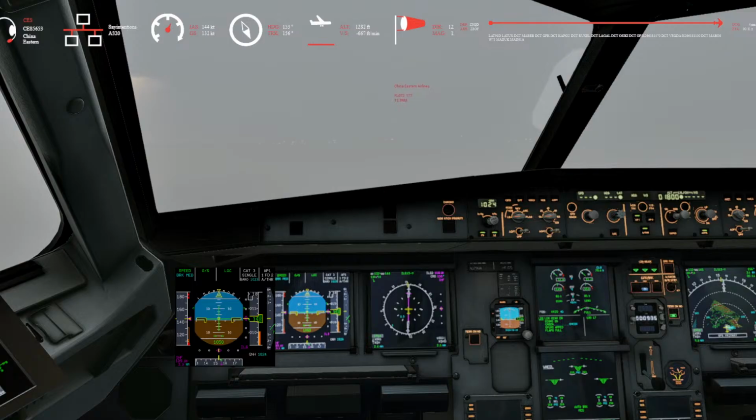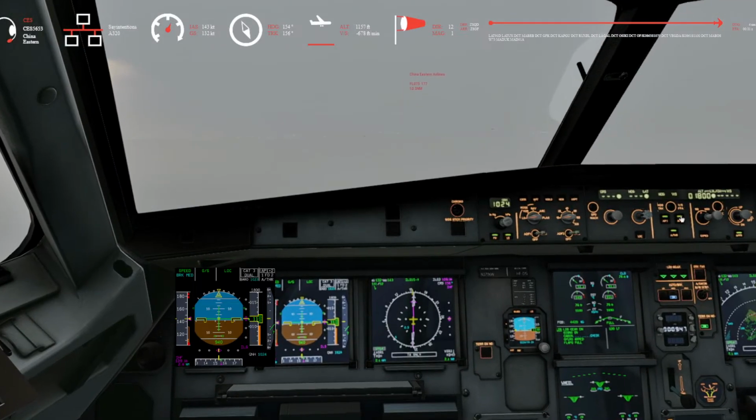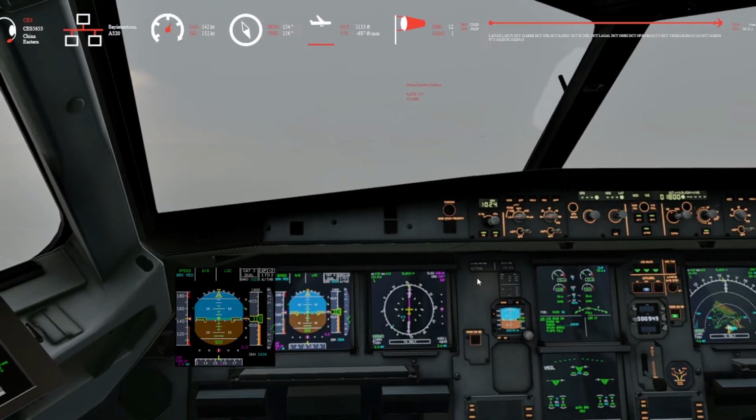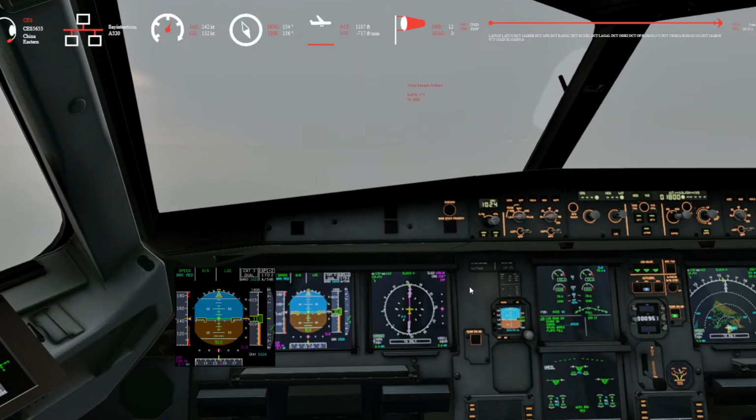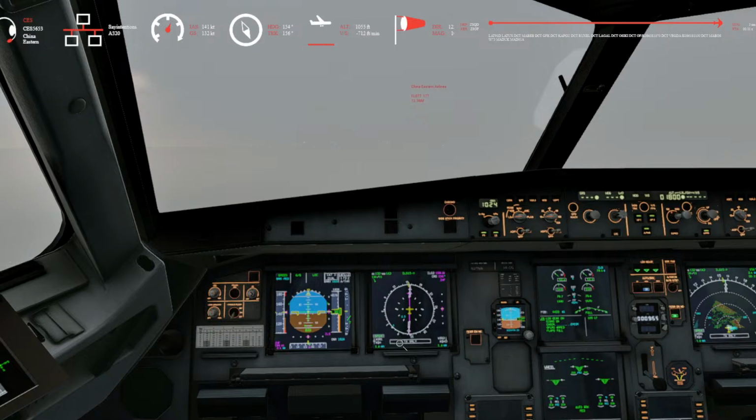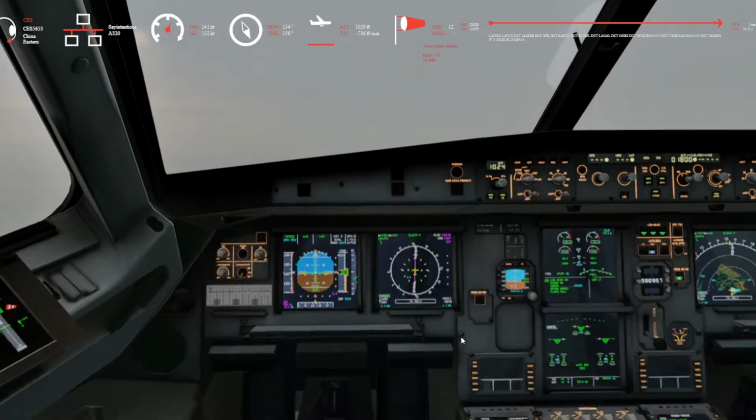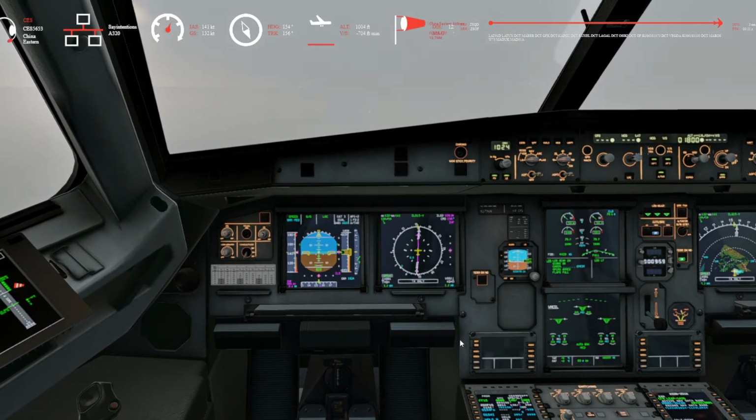A rather unnerving approach. 1,000. Hundred above. Minimum.